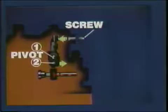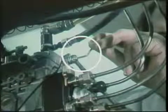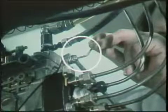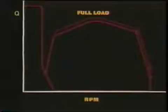So moving this full load adjustment screw shifts pivot 2, which has the effect of shifting the metering sleeve and so changing our full load delivery. On the test bench, you can turn this screw to move the correction lever inside the pump. This movement, in to increase, pivots the correction lever at pivot 1 to move pivot 2 and the metering sleeve, increasing the effective stroke and therefore the full load fuel delivery. You can see why this full load fuel delivery must be adjusted before the other settings.